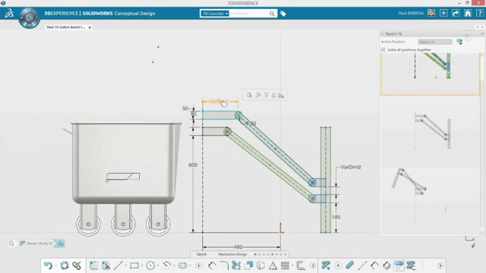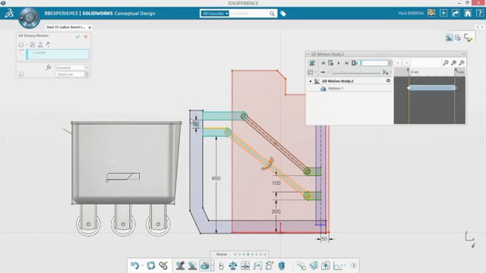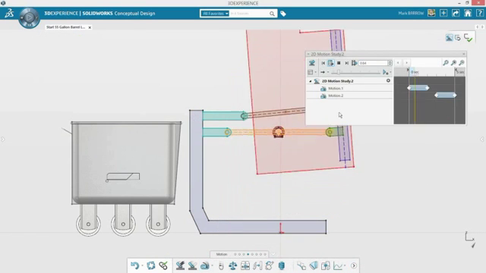you design, while alerting you if your design goals are violated. Motion drivers are quickly created while sensors and trace paths help you understand the motion characteristics and performance of your design.